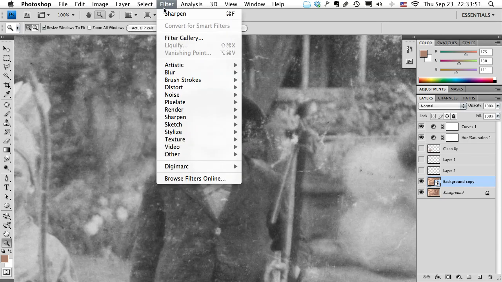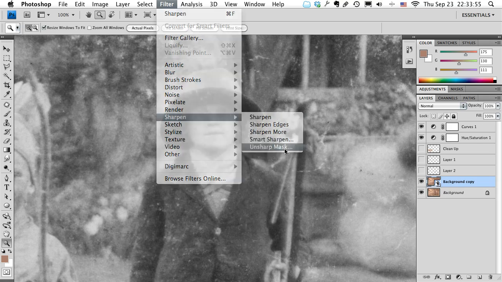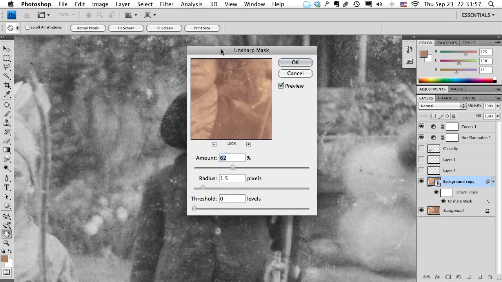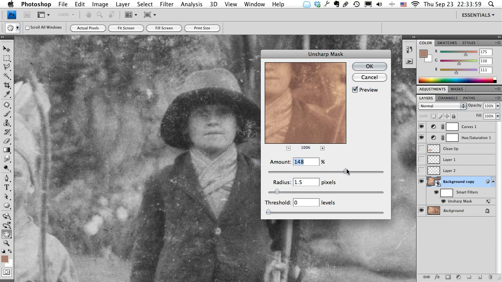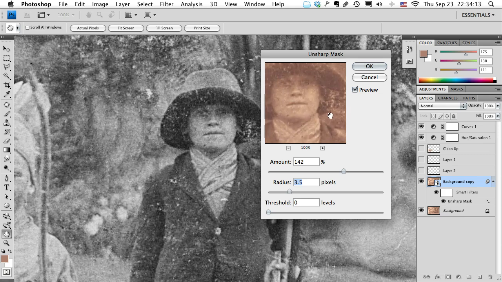So if I go to Filter, Sharpen, Unsharp Mask, that gives me a lot more options. I can increase the amount. I can also change the radius. And the radius is sort of how broad the sharpening effect is.